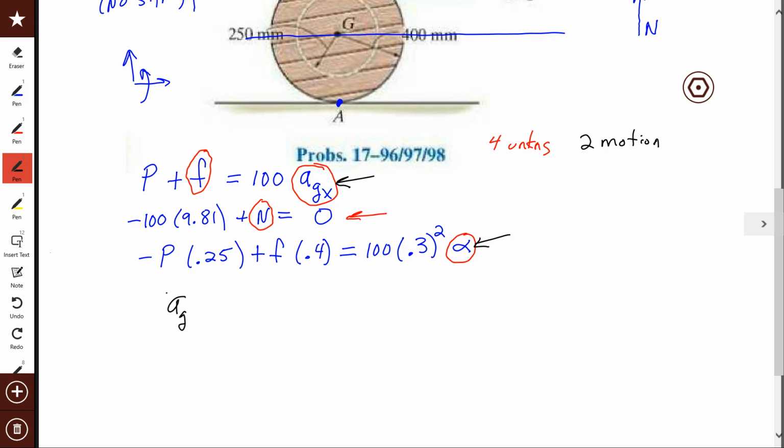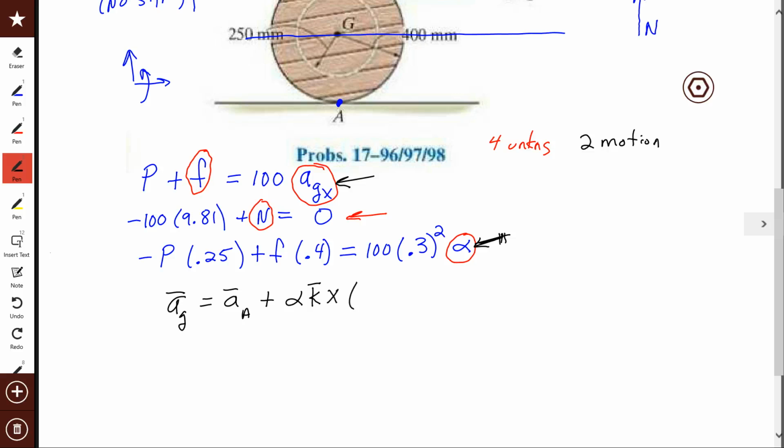Acceleration of G, it's a vector, equals the acceleration of A, it's a vector, plus alpha of the body they're on together, which is the spool, and I've already assumed that it was counterclockwise. You see, because I put it in right here with a plus, I have to do the same thing here. You have to be consistent. It doesn't matter what you do, but you have to be consistent. That's why you should develop a habit to always do the same thing. Okay, so alpha k counterclockwise, that I'll get a positive if I'm right, negative if I'm wrong, crossed with the r from A to G.